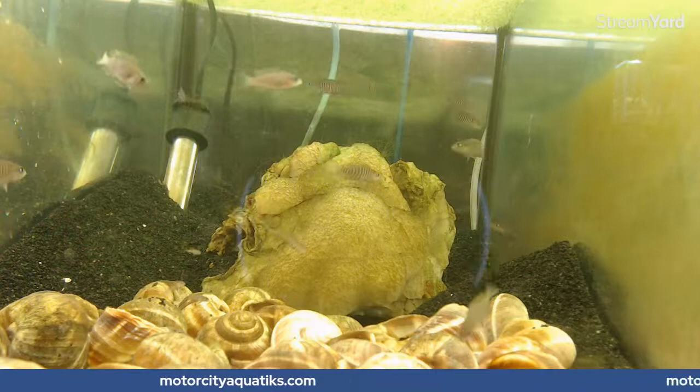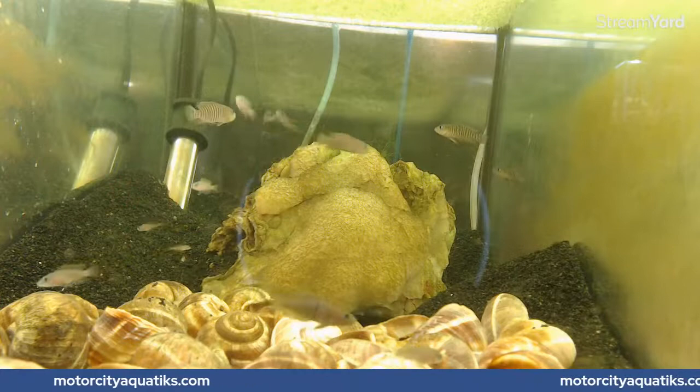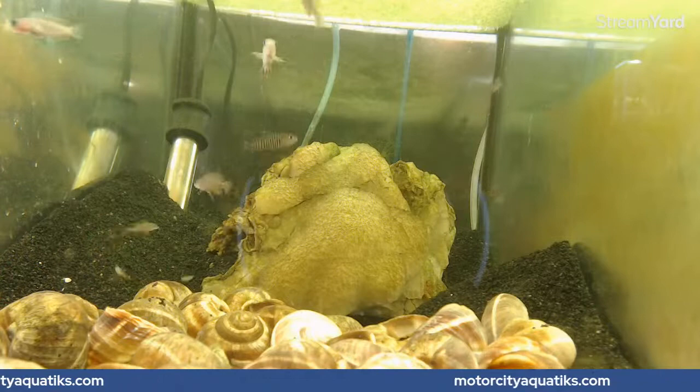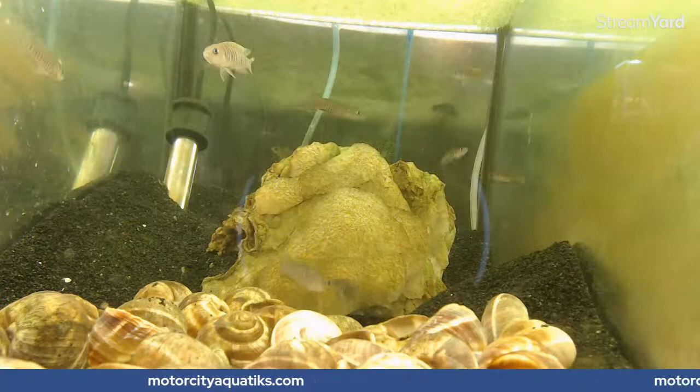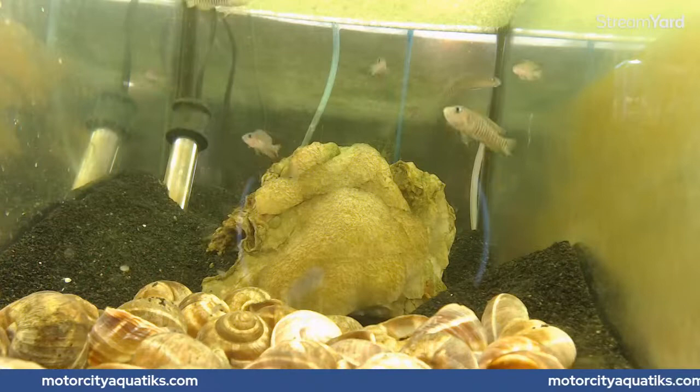But I'm going to be different, because it seems like most people that I see that have them have them on white sand or something along the lines of a lighter sand. So I wanted to put them on black because they are so pretty. Also, it lets the shells show off really well. They're not washed out by the white sand and everything. So it works pretty darn good. It's something different, but I really love them.